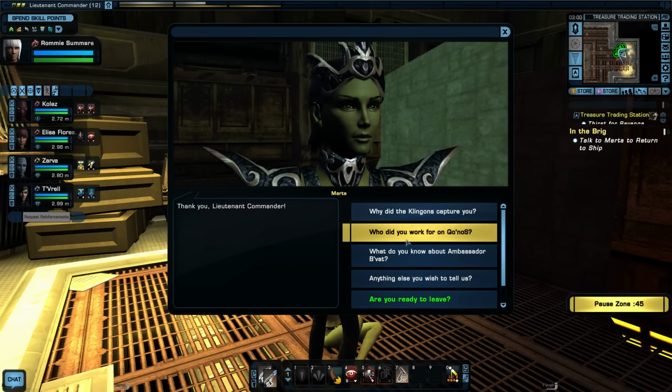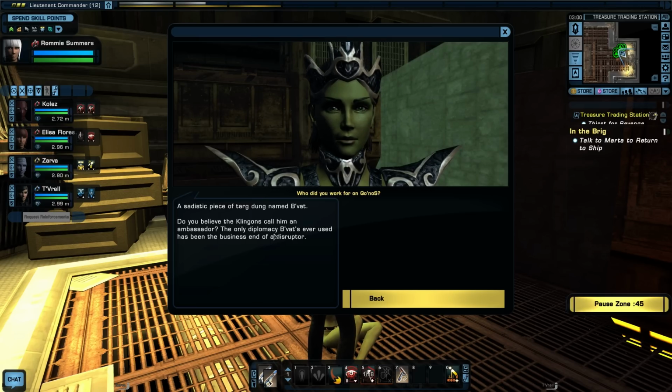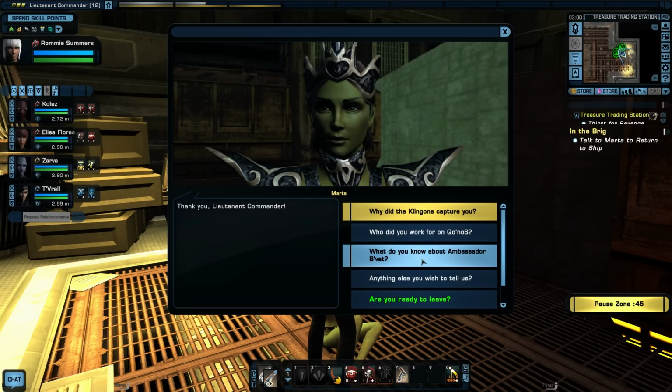Who do you work for on Kronos? A sadistic piece of Targ dung named Bavat. Targ dung. I love it. Do you believe the Klingons call him an ambassador? The only diplomacy Bavat's ever used has been the business end of a disruptor. What do you know about him?